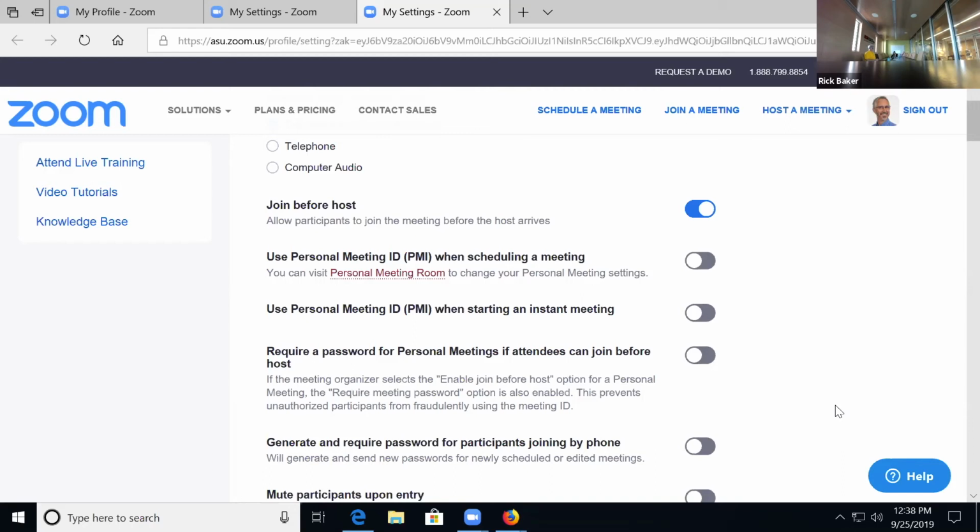unless they're joining with a smartphone and they have Zoom up on their smartphone or mobile device. They may be able to do some chat within there. It will be a little bit cumbersome for them, but the option is still there for them to do it. But if they're calling in from the phone, they're not going to be able to chat. And they'll use the normal mute, which would be *6, and those kinds of things. So it very much becomes the telephone audio interface that they're using at that point.